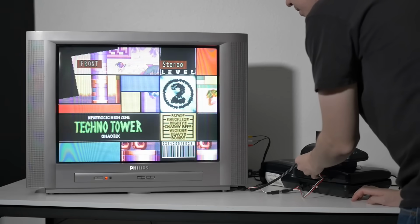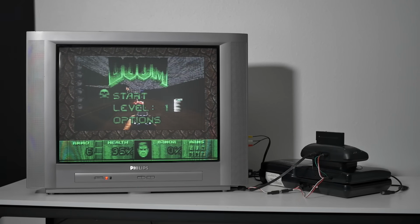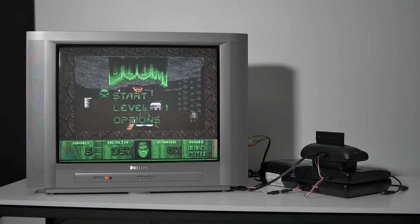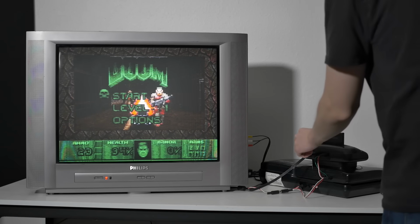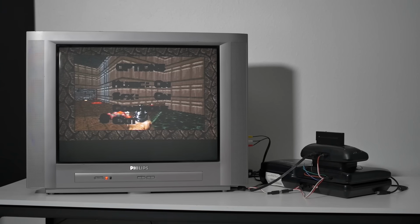Something I'm curious about is, I thought the 32X would just slap its picture on top of the Genesis, but when we look at Doom, seen here with just the green wire attached, the menu is handled by the Genesis, and clearly sitting on top of the 32X's 3D graphics. I was curious how that would look on its own, and I guess this is how they did it. They basically just poked holes through Doom to get that menu to appear on top.